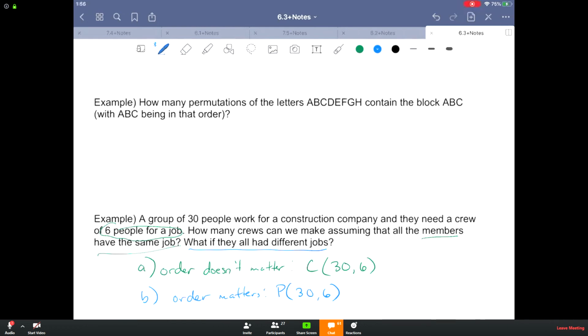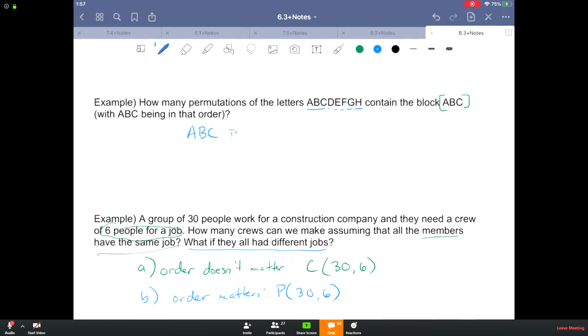All right. Now going back up to this letter one: how many permutations of the letters A, B, C, D, E, F, G, H can contain the block A, B, C? That means A, B, C have to be stuck together in that order. Well, if they're stuck together in that order, in a sense, they're like one letter, one spot. So before, if we do the spot thing, we got one spot there, one spot there, one spot there. This ABC is like one spot, because that ABC will be together. So you can think about it that way.